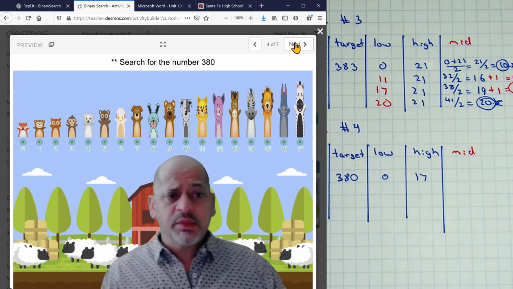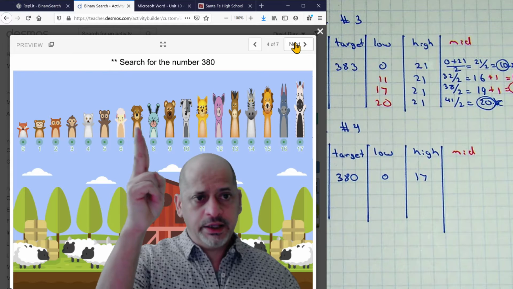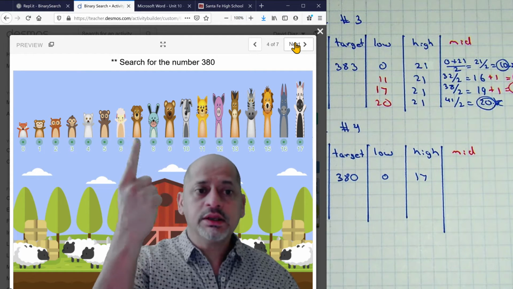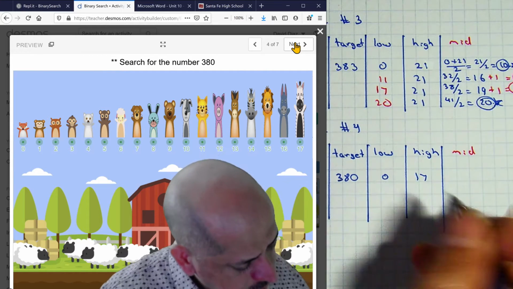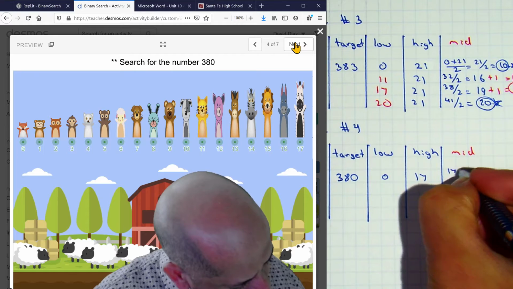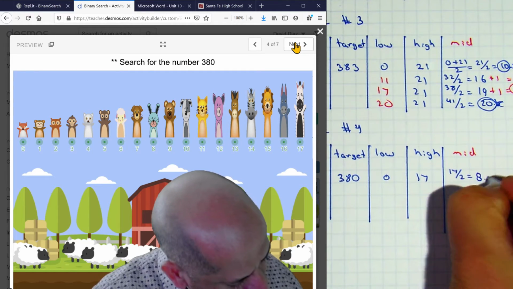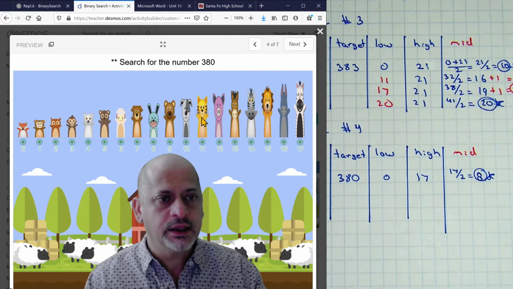So we have 18 elements, which means that your midpoint is here. Which one are we going to open up, the 8 or the 9? Correct. Now, always the one to the left, which will be the 8. But if we actually calculate our mid, 0 plus 17 will be 17, divided by 2 will be 8.5. Integer, the 0.5 gets deprecated. So we're going to open up the 8, the one on the left of the midpoint.